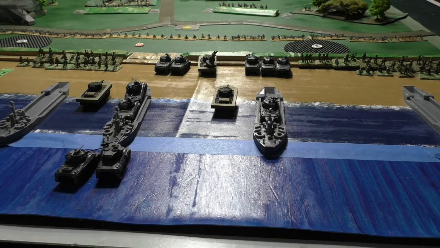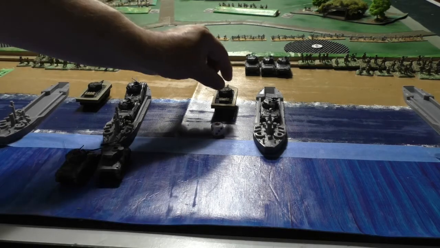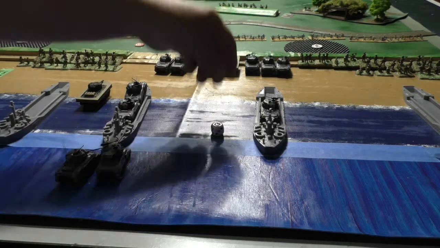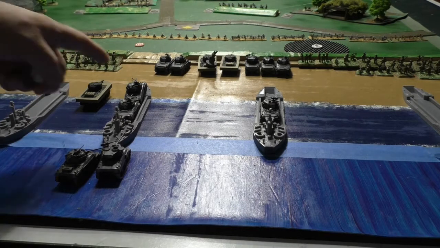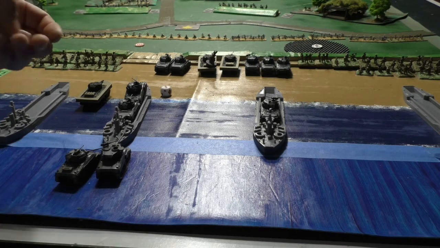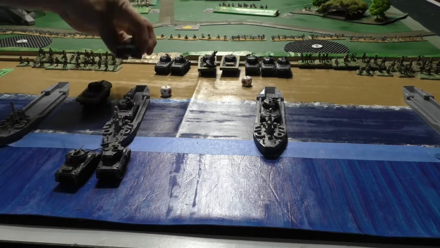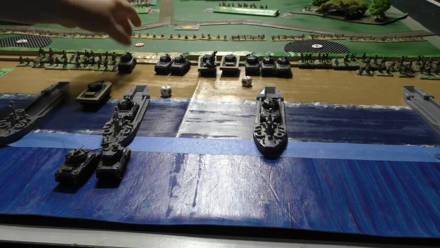Now my DD tank needs a 4 to move in. Get a 6, is driving in. We move to this one. There's 2 tank commands for the formation, the 2 HQ. First one a 4. No, the second one, yes. So 1 command Sherman is coming ashore and the others stay on board.